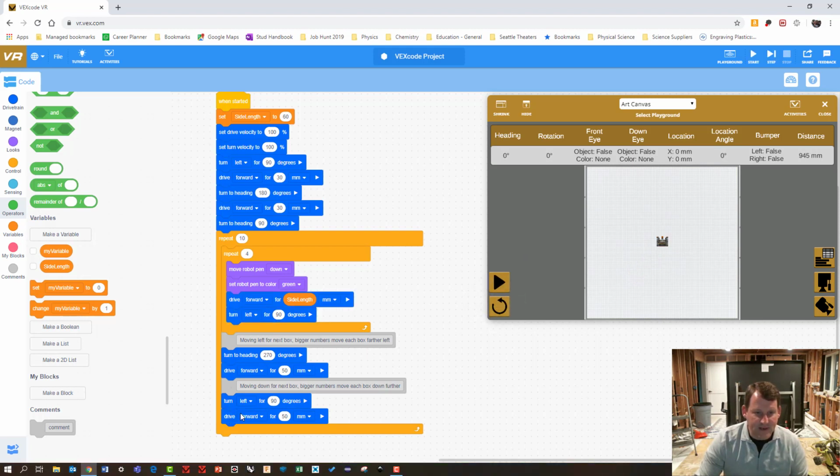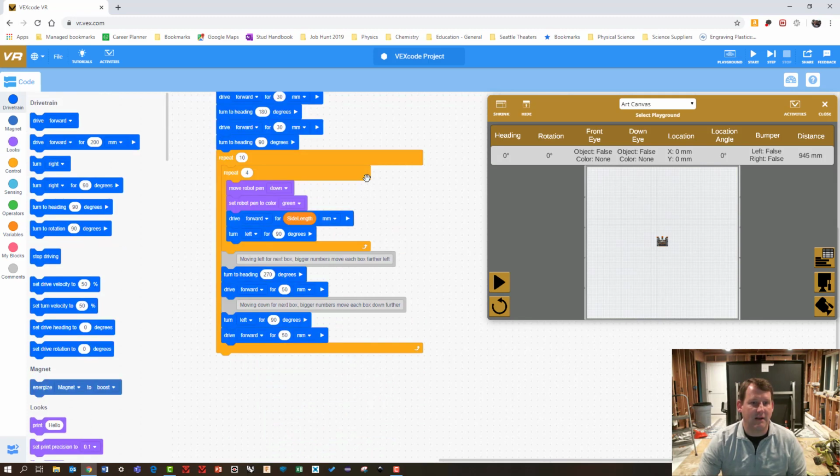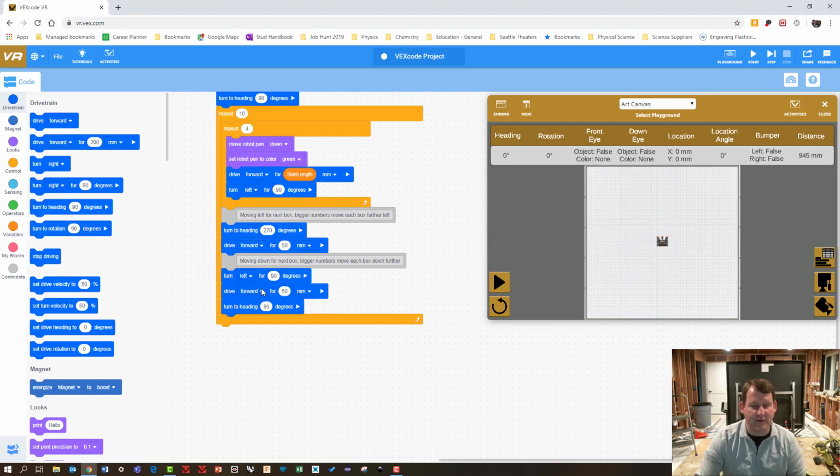Also, one last thing we didn't do: in this last one, when we said turn left 90 degrees, our robot will be facing down. We actually want to turn it back to the right to draw that same square. Because remember, on this first square, we started by turning to a heading of 90 degrees. We need this one again down here. So let's come back up here and grab a turn to heading 90 degrees, and that'll face us back to the right. We'll put it right there, and then we'll start drawing. Let's try it again and see what it does real quick.